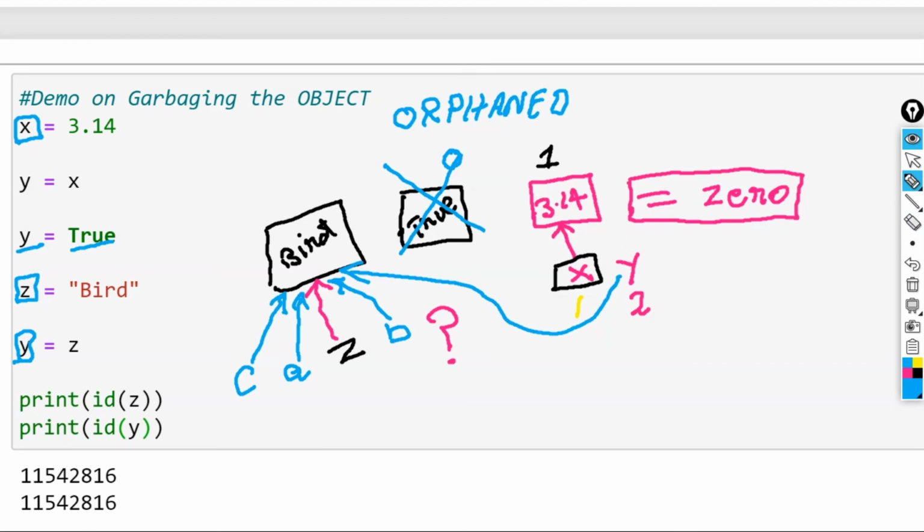Now when all these references are disconnected and the count comes to 0, then the string object is eligible for garbage collection because the object becomes orphaned. But looking at this particular scenario, the only object eligible for garbage collection is the Boolean object we created, because there are 0 reference variables or symbolic names for it. So this object is orphaned right now and is eligible for garbage collection. This is how we can understand the implementation of garbage collection in Python.